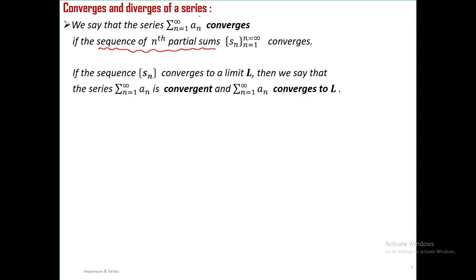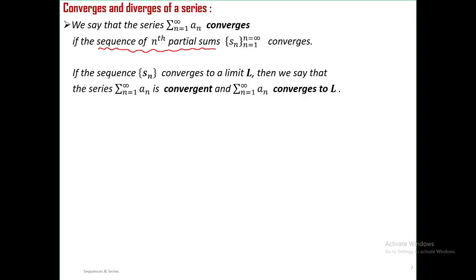So series converging means what? Sum is 2. Sequence converging means what? A number which is at infinite position. That is what converging of a sequence means, right? That will be a number which is at infinite position. But series convergence means the sum of the infinite terms. The sum of the infinite terms is nothing but the limit of this series.